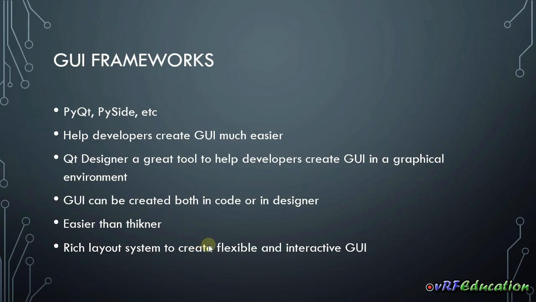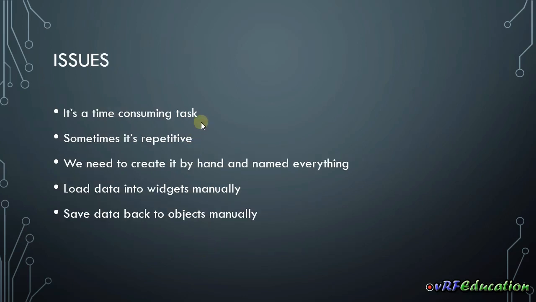But this approach also has other issues. What is the main issue? It's a time-consuming task to create a GUI for objects inside Python programs. By objects, I mean that in real programs, we always deal with objects. We are not going to work with simple structures. So we need to create some objects to meet our requirements in Python programming. And if you're not familiar with object-oriented programming in Python, I suggest you learn it. It's very vital to create real and robust applications also. I have a course for this topic. You can watch it on my channel.